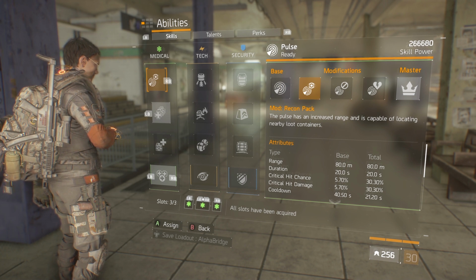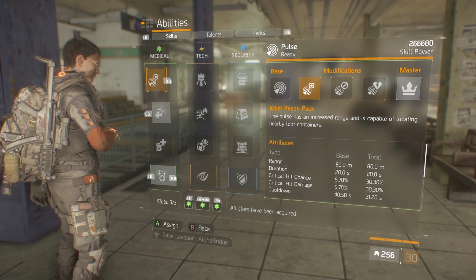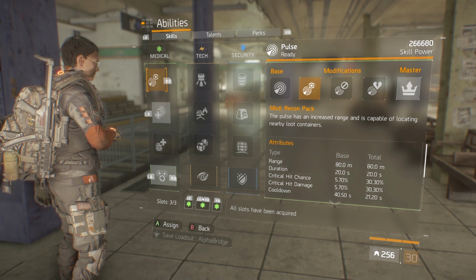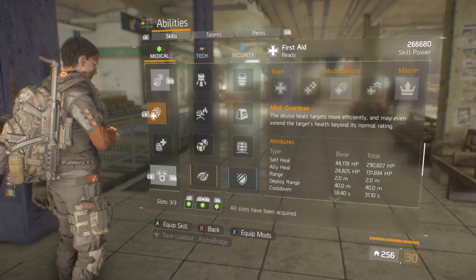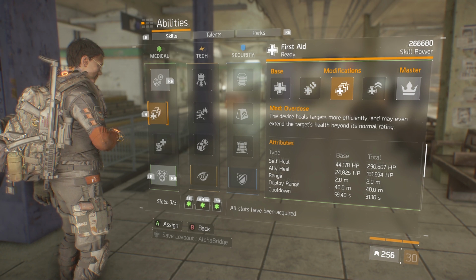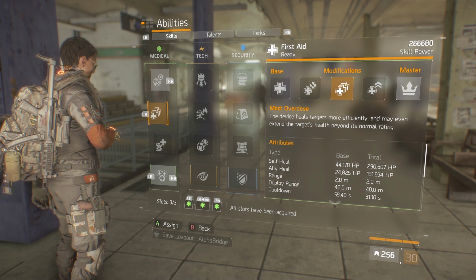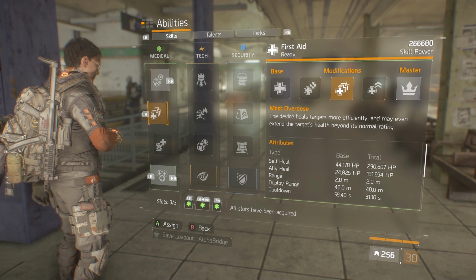Now the reason, I know you might be thinking, why would you care so much about pushing that hard when you can just have more firearms? Well, because we're speccing for electronics because we want this heal. We're going to use the first aid heal with overdose, which gives us 290,000 hit points of self-heal. So it's pretty much almost a full bar of health, like a full life of health every time you use it.